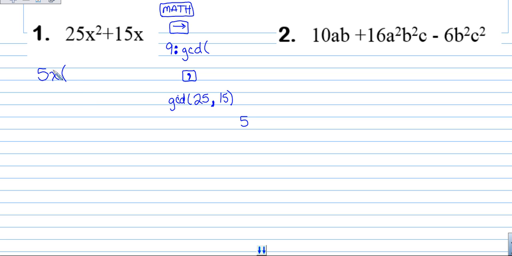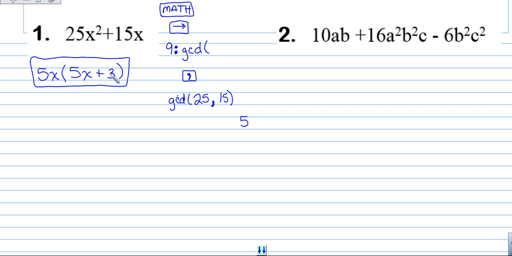Now, what you're going to want to do from here is, since we have nothing else that we can take out, you want to divide everything else by the GCF. So 25 divided by 5 is 5. We have 2 x's, or x to the second power, and we're dividing that by x, which really means we subtract. So if you have 2 x's and you take away 1x, you have 1x left. Then we have a positive 15 divided by 5. Well, that's 3. And then we have 1x, and we take away 1x, so we have no x's left, and this becomes our final answer.